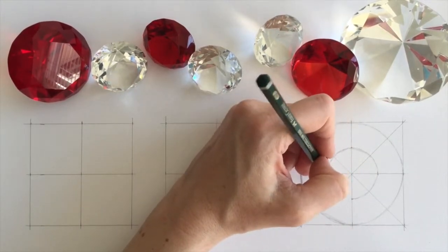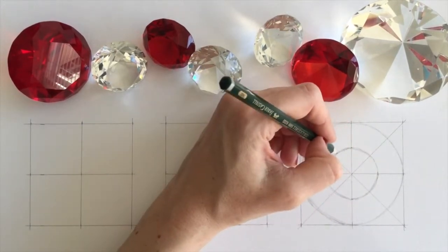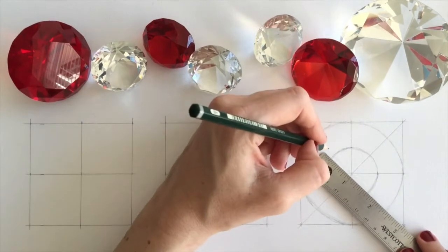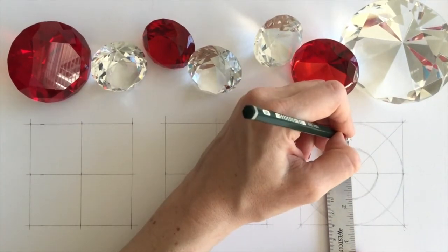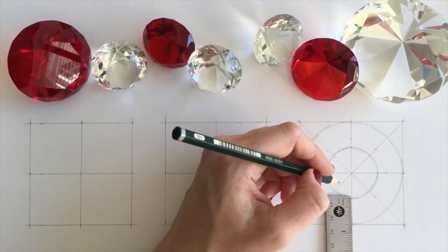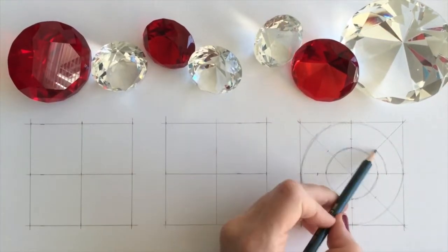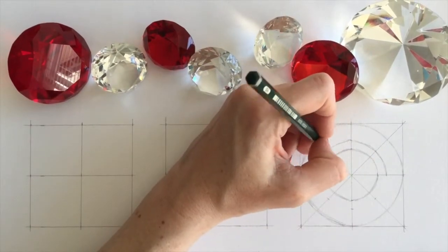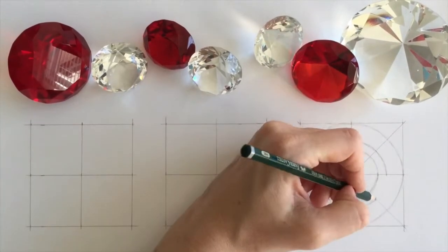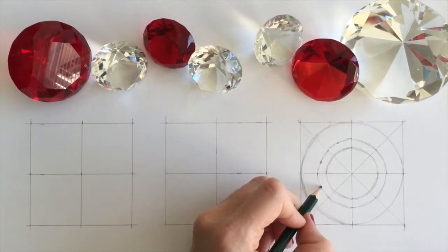So the next shape I'm putting in here is the inner circle portion of the ruby, and this measures 1.5 inches. I kind of just want to give a sense. I'm going to be talking about more of the actual dimensions today, just so that way you have a sense of what I'm doing and how large everything is. I think in your drawing, if you drew something a little smaller, you might not have to pay as much attention to it, but also I do think it's helpful. So this video is going to be more technical today, but I really want to make sure that you understand how to do this for your own drawings. And I think it'll be helpful.